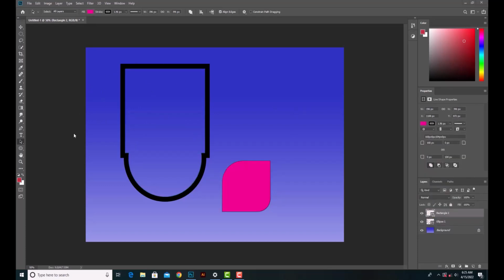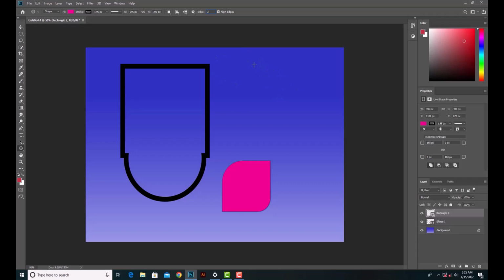Another type of shape tool I want us to look at is the polygon tool. Now if I click on the polygon tool, I have the option to select the number of sides. For example, if I enter 3, this will give me something like a triangle.